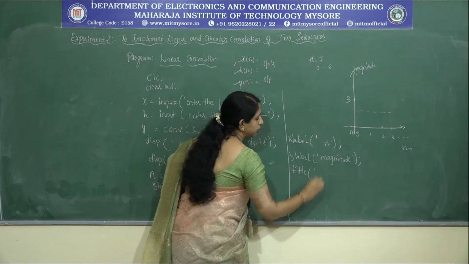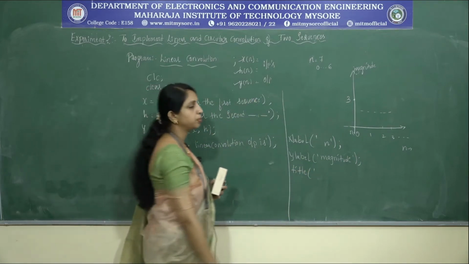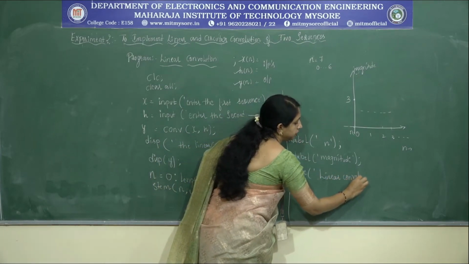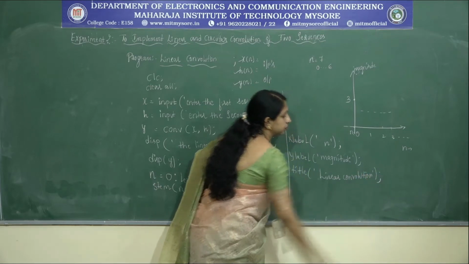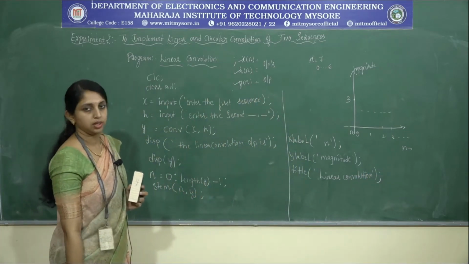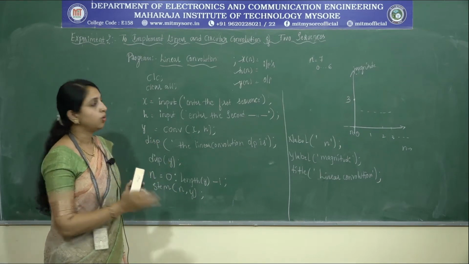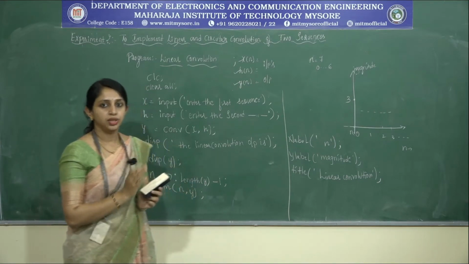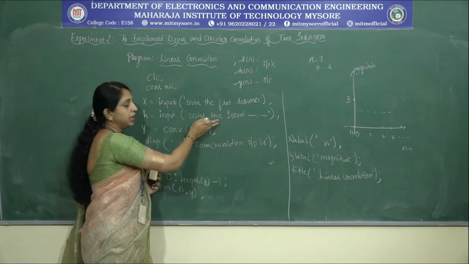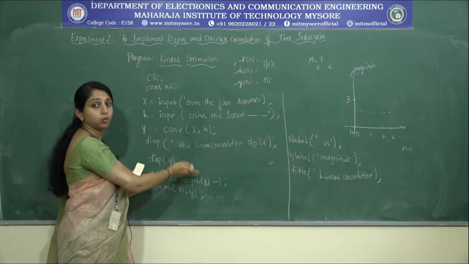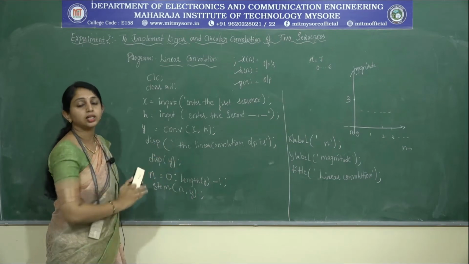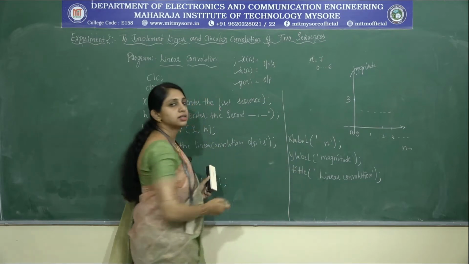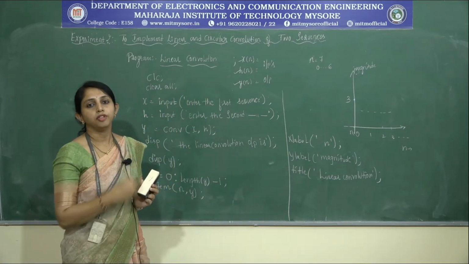Next, give a title for this program. What is the title of this program? It is a linear convolution. So if you end this, now the complete program for linear convolution is ready. So you need to give the proper input entry, then you need to define what is the output length, then you need to plot that output on a figure window. Also you can give the title and x-axis and y-axis parameters for the figure window.